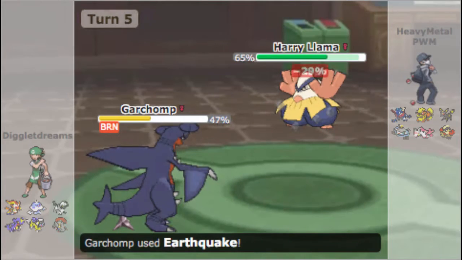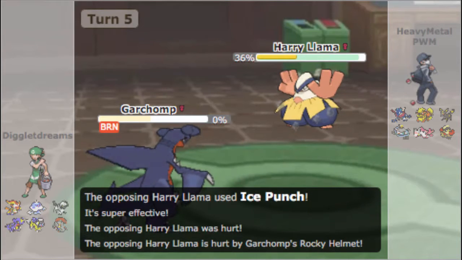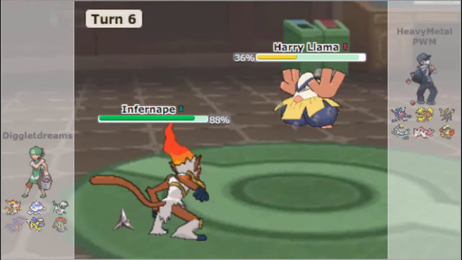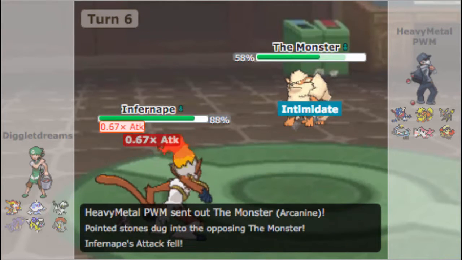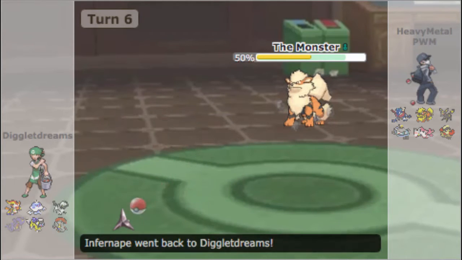And I'm just going to go for the Earthquake, see what kind of damage I can get on this thing, because I feel like it's just going to knock me out if I go for Dragon Tail. So I figure I just get that, get the Rough Skin Rocky Helmet, so I get a lot of damage on this Harry Llama. And now Infernape gets to come out. And I know he's going to switch, so I decide to enter this Arcanine, of course, because it's a good switch in. So I'm going to go for the U-turn, take a little Rocky Helmet, but get some initiative.